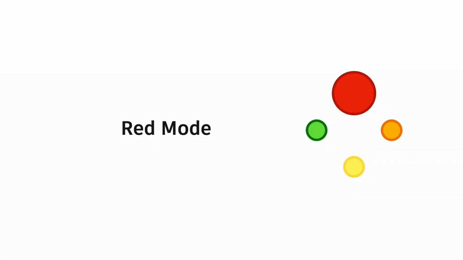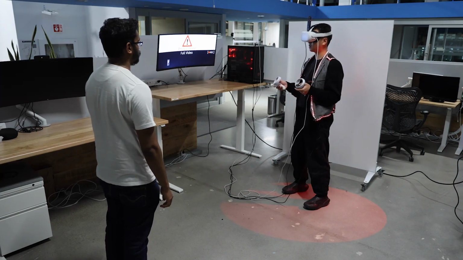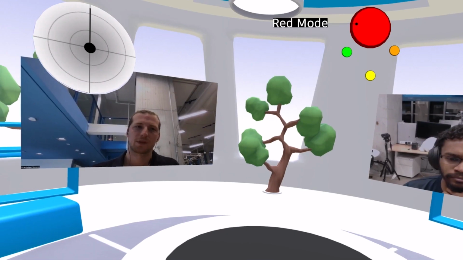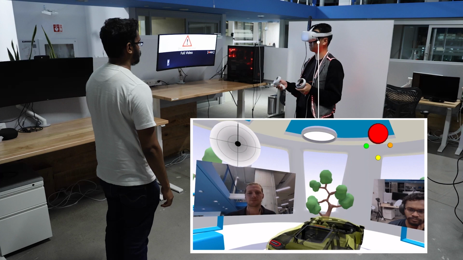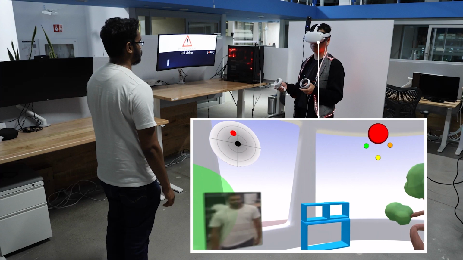During the meeting, the user now realizes that the discussion is about to turn to the parameters of a new car's design. This is highly confidential, so he selects the red mode. In the red mode, he not only sees the presence and position of bystanders as indicated by halo and radar view, but he can also see who is around and what they are doing through a live camera feed in the VR environment. He can use this information to decide whether the bystander is authorized to overhear the confidential conversation.